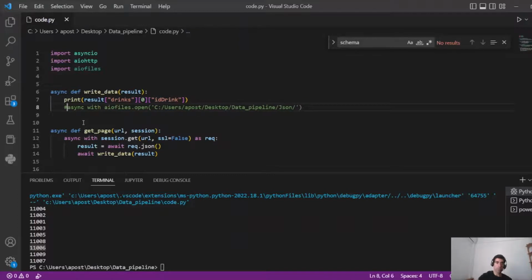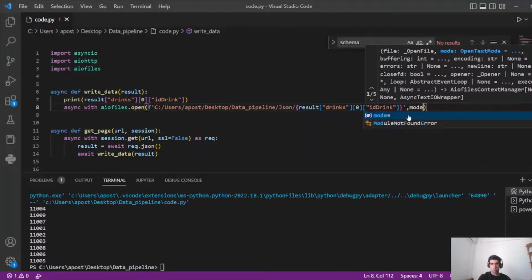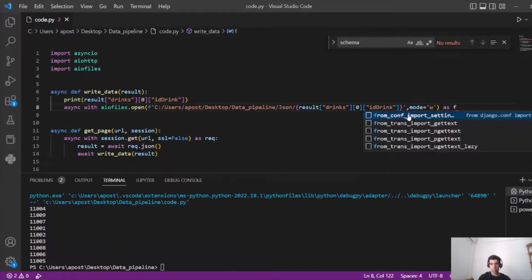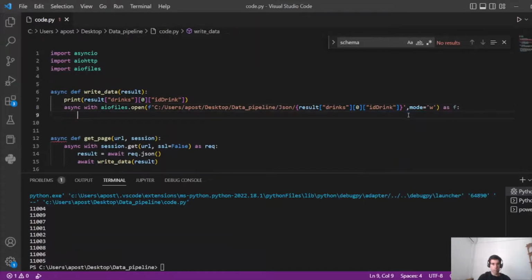So if we comment that in again, and here we use the f string and open brackets and paste that, we need to specify the mode here, so that would be comma mode, and that would be w because we're going to write into a file as f, and here we can do f.write and the results, which is the JSON result actually.